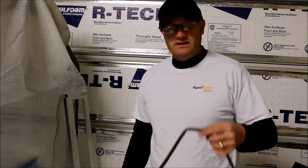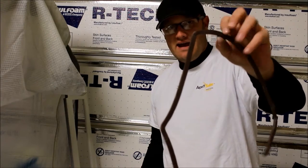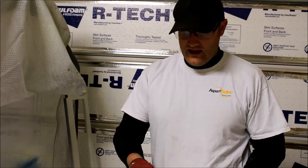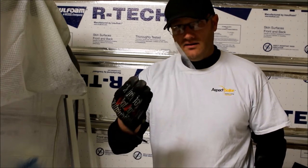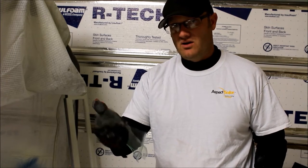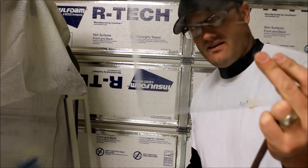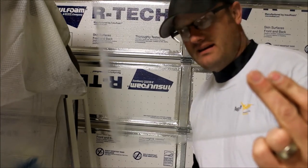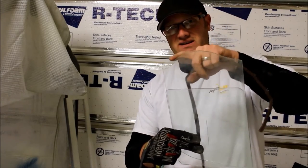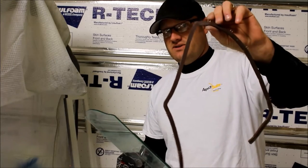The trouble I'm having with this hutch is that it's got this rubber strip here that holds the glass in, and you have to staple it in — it doesn't just press in like a lot of hutches do. Even being very careful and keeping the staple gun a long ways away from the glass, this has been my result. This one didn't actually break, it just split. I don't want to go buy a bunch of new glass and get it specialty cut, and then just break it again with my staple gun because I have to staple these in.